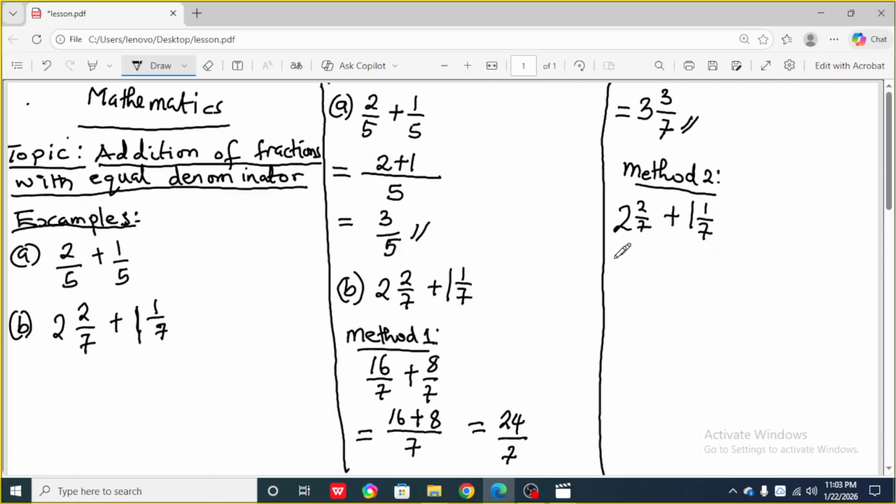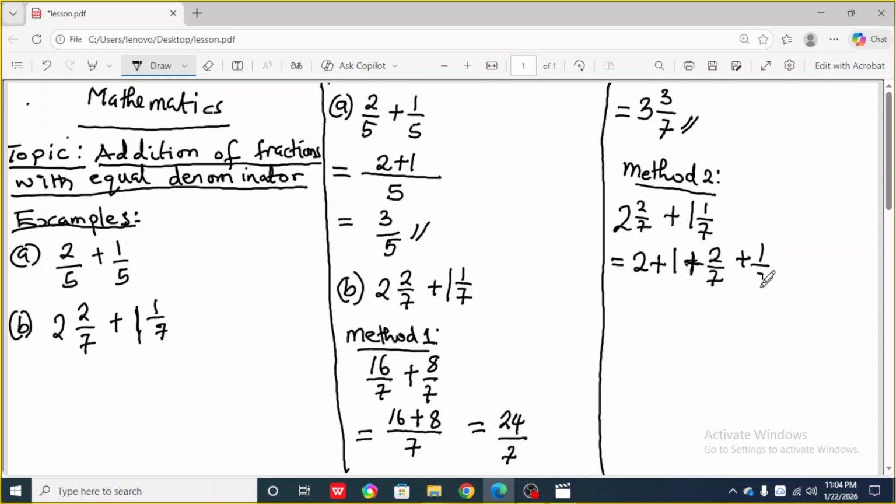So doing that, we are having 2 plus 1. So we have collected the whole number first. Then immediately you do that, you add plus. So after the plus, then the fraction will follow. You always do this even when you are doing subtraction. You must follow with plus. So now let's collect our fraction. Our fraction, the first one is 2 over 7, then plus 1 over 7.